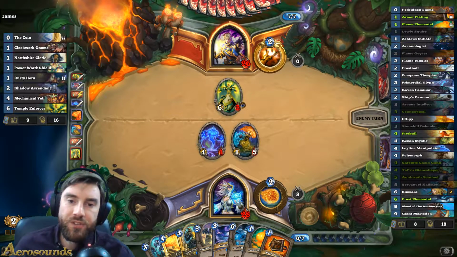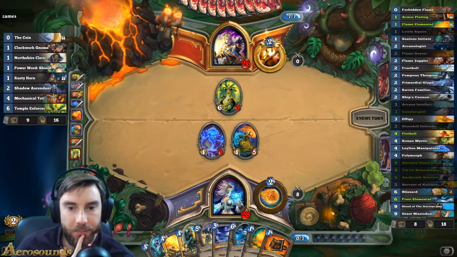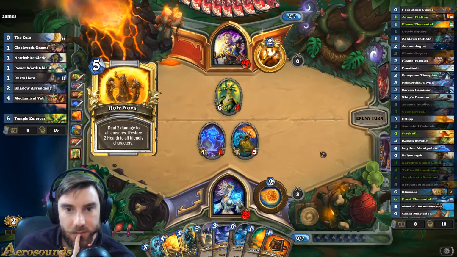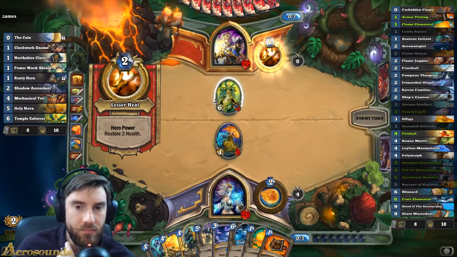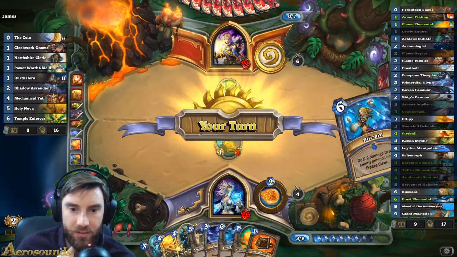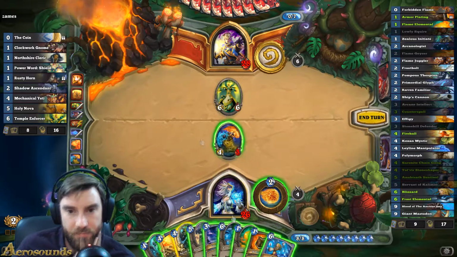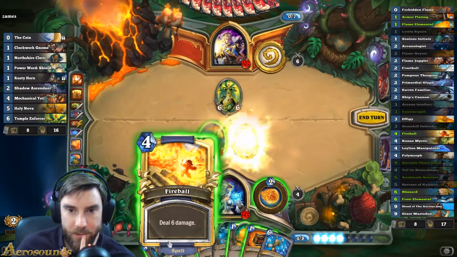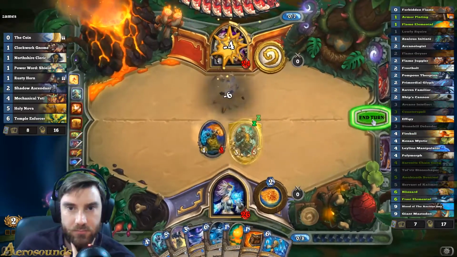I think next turn I'll just freeze that rather than trading into it, because I can always fireball it if he heals it up. Or maybe I fireball it and play this. Yeah, I think that's fine. When Earth moves, empires fall. Battle!